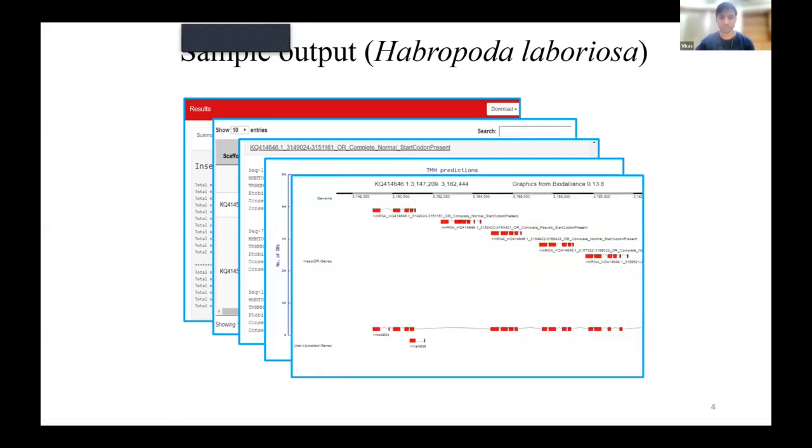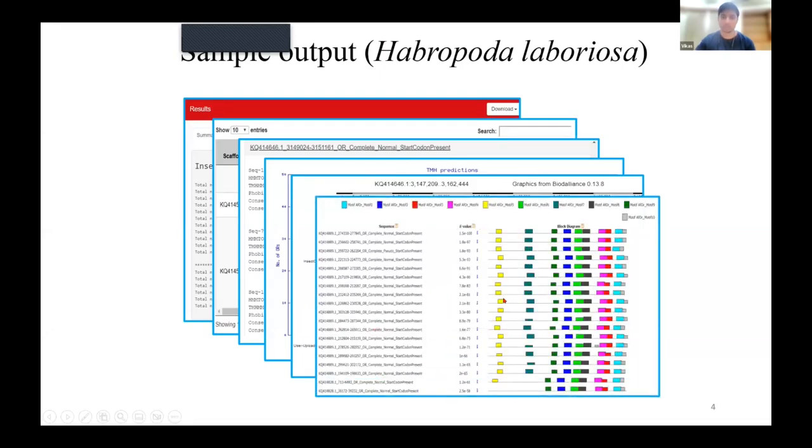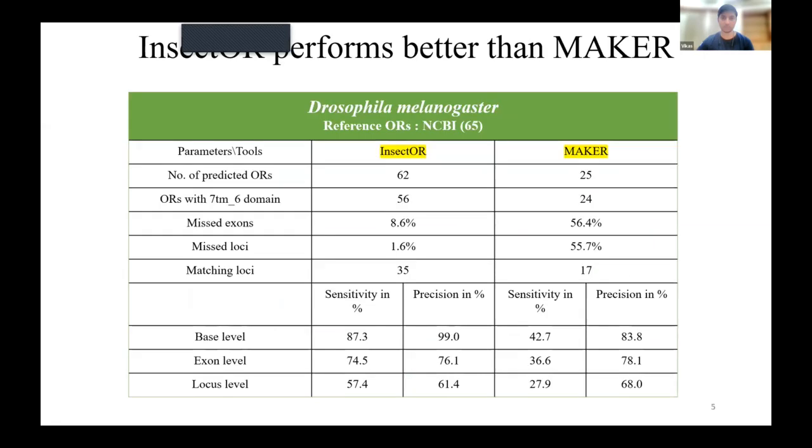We have also integrated a genome browser to visualize the predicted hits on the given genomic locus. Also, if the user already has annotation from other genome annotation pipelines, those can also be visualized and compared. And finally, we are also providing an option to search for a user-specified motif in the given or the predicted hits. That option can be utilized if the user already has some information regarding the presence of a certain motif other than the signature motif of the olfactory receptors.